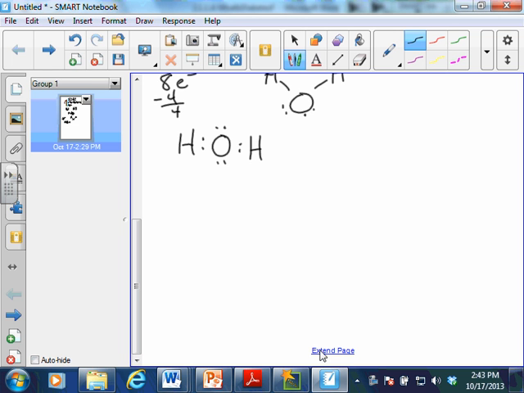All right, anyway. So this is the example they give in the books. You've got a bond like HF, right? Hydrogen fluoride or hydrofluoric acid if it's dissolved in water. This is a bond, a covalent bond. They're sharing electrons right here, okay? This is also a bond, but they're different.